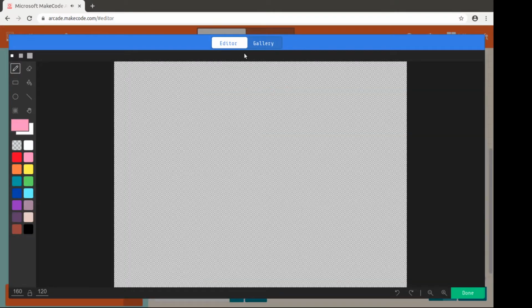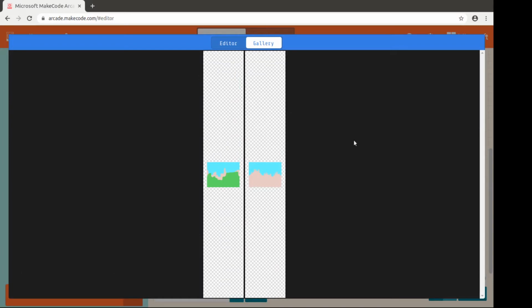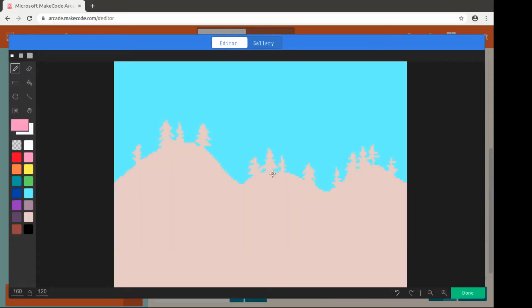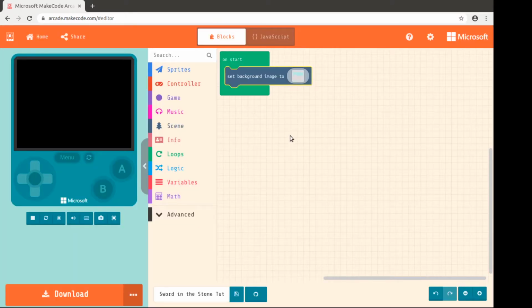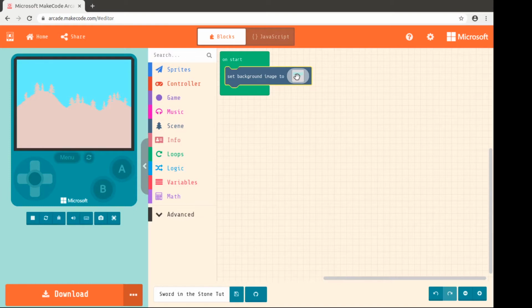And let me show you something interesting. You can draw your own thing, but you're limited to these colors over here. But you can also use the gallery. Now for backgrounds, there's not a whole lot here, but this will do. We're going to use these for other characters. So these are built-in images that you can use if you don't have the ability to draw very well, which would include me. So you can see over here that the background that we just set is now loaded.